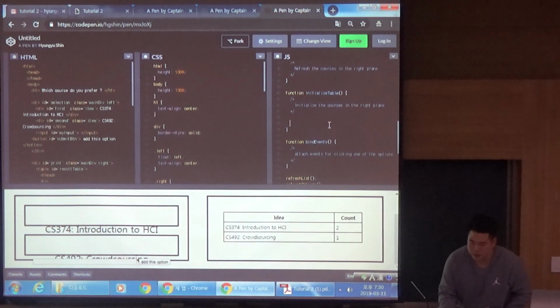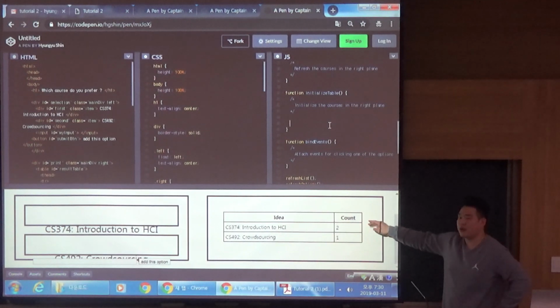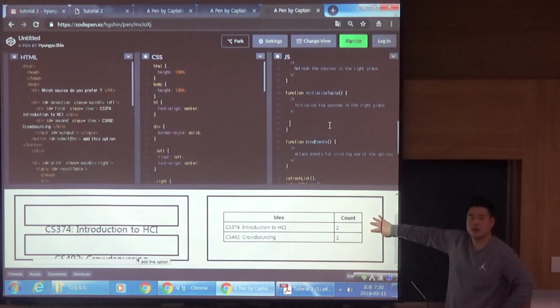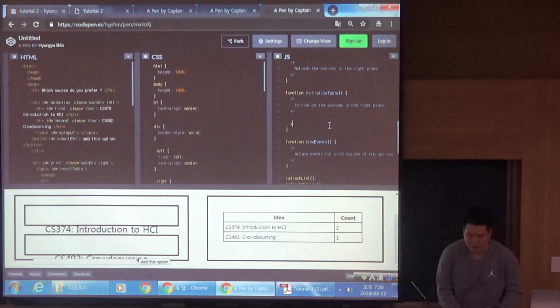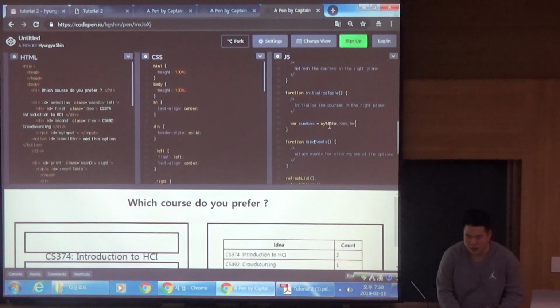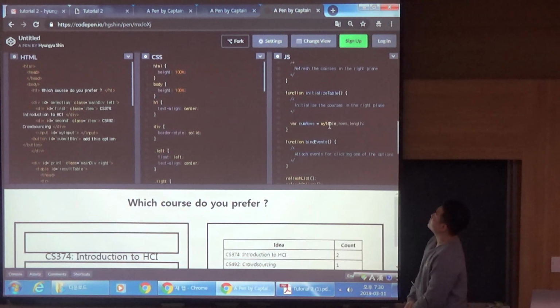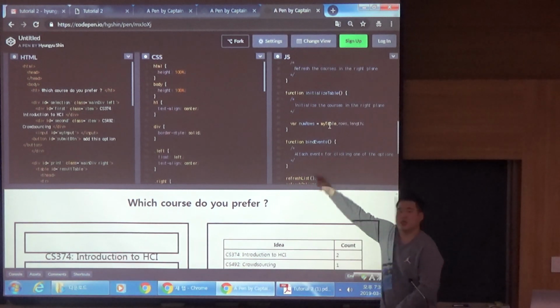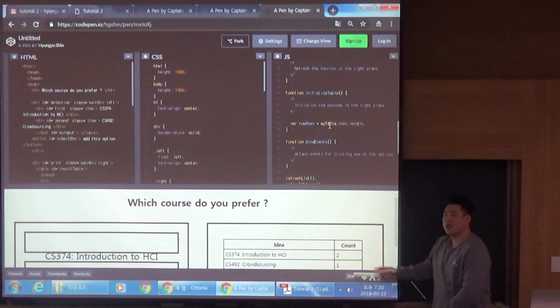But to do that, we need to first figure out the number of rows here, right? And of course, we have something: numRows is equal to myTable.rows.length. And it returns the number of rows here. In this case, 3.